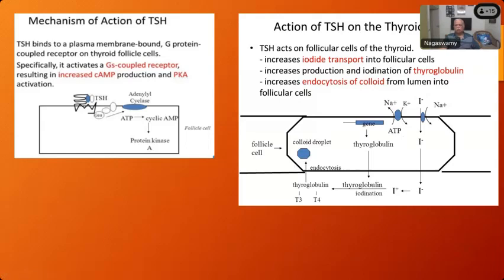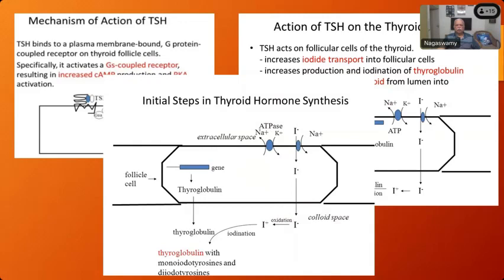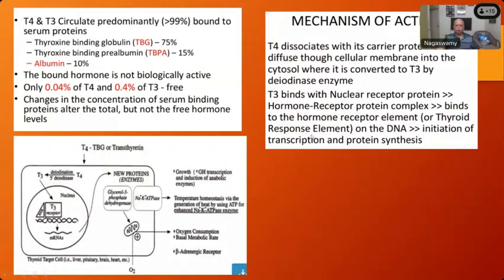And the biological functions: in hypothyroid patients, when you give thyroxine supplementation, its biological functions are helpful, especially in children for normal human growth and development of the CNS. In adults, it maintains metabolic homeostasis affecting all organs. And it's a replacement therapy in deficiency states. And you have levothyroxine, which is commonly prescribed, available as 150 and 25 microgram tablets. They should be taken orally on an empty stomach in the morning, so that it gets maximum absorption. It is not to be taken after a meal, first thing in the morning. That is why patients who come for surgery who are on levothyroxine replacement, you must give the tablet with sips of water so that they don't develop any complication intraoperatively.